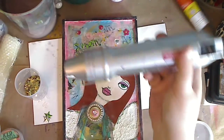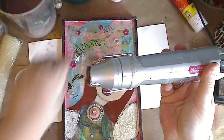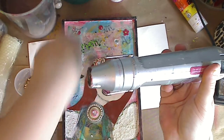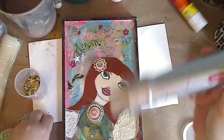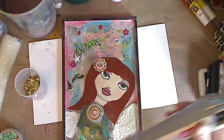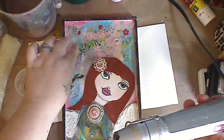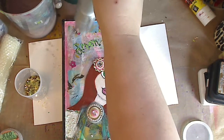You can see it glowing. And stick it down. Stick it down. Where else? Let's do some over here. In the dress, stick it down. Well, that needs a little bit more wax.